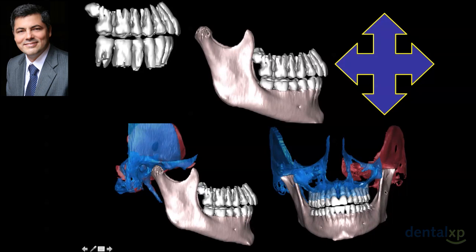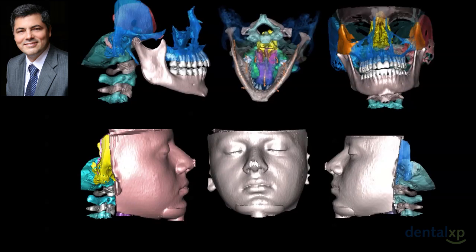If we don't identify these situations and if we don't address these anomalies, it's going to be hard for us to get to the right diagnosis, and it's going to be hard for us to create the right treatment plan for a patient. So when we look at the patient in a more comprehensive way, we're going to see that we have teeth interacting with the maxilla and the mandible. We're going to have a mandible that will need to have an interrelationship with the temporalis, with the temporal bone, and we're going to have an interrelation with the fossa.